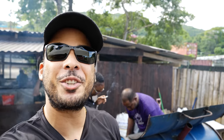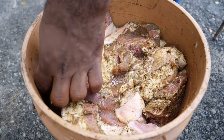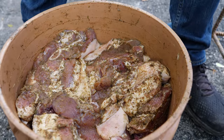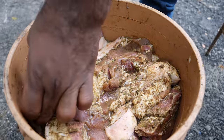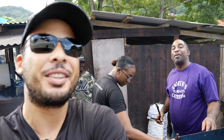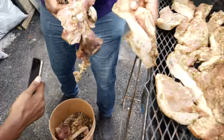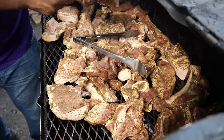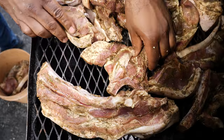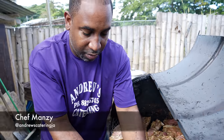So you can see Manzy just opened up that bucket and the pork was seasoned for how long? From Wednesday. So it's soaked in, marinated well: pimento, scallion, onion, all of the spices that we're known for in jerk. Can't tell the people all of the secrets. Me not tell them everything. Well seasoned. And it's not a high flame, you just have it going on throttle.